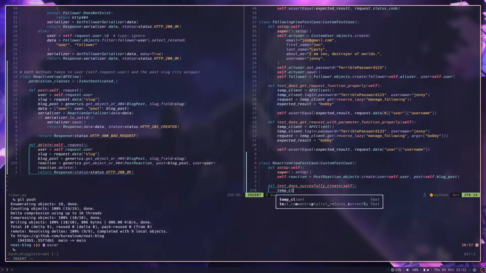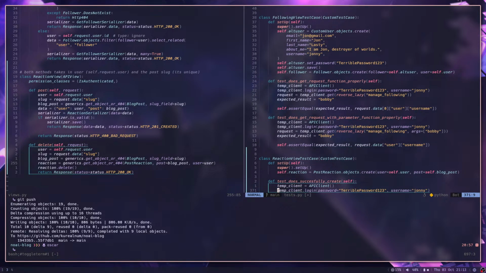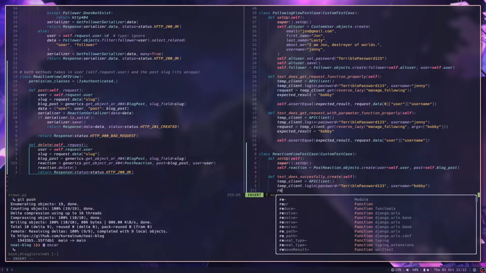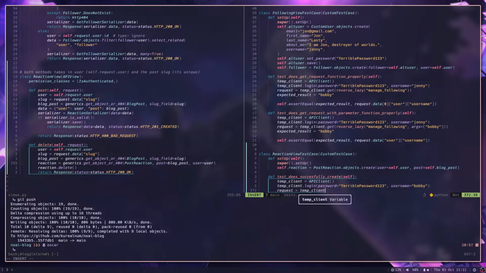And over here, I'm going to test does_successfully_create, pass in self, and this will be reasonably simple. Okay, for this I could really just create an authenticated client, but no, we'll just suffer in silence. It's easier like that. All right. request is equal to temp client.